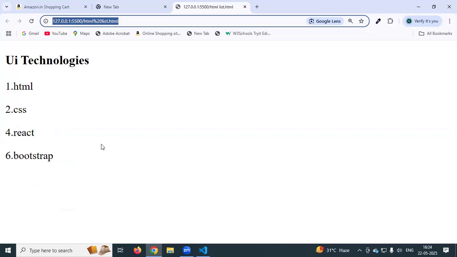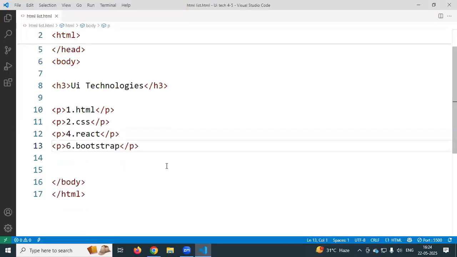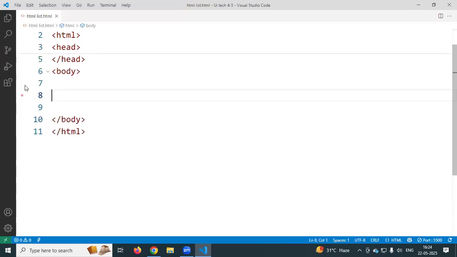But you take the help of the ordered list. You remove any item, and it automatically updates the numbers. So what is the purpose of the ordered list? The HTML ordered list is used to add numbers automatically at the start of a line or paragraph.